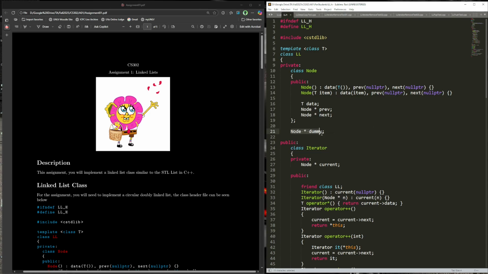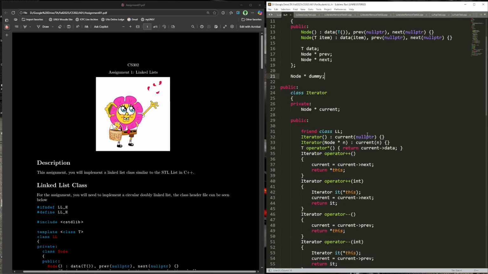And then we have this other private member in our linked list class called node star dummy. You may wonder, well, if it's a two-directional linked list, where's the head and tail pointer? Well, this node is going to allow us to access both the head and tail. So it's going to be a nice structure. When I draw the example out on one node, I will show you how this will look, and hopefully then it will make more sense. But anyway, that's going to be our tail and head pointer essentially.